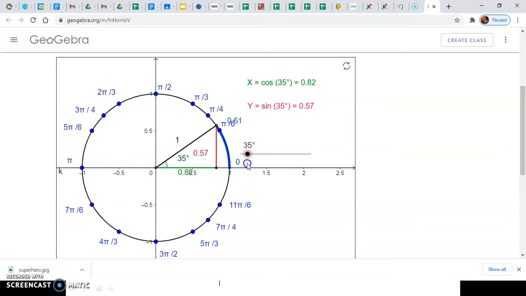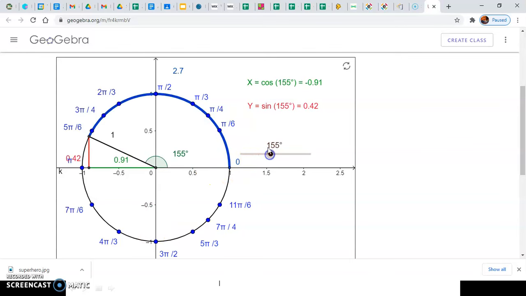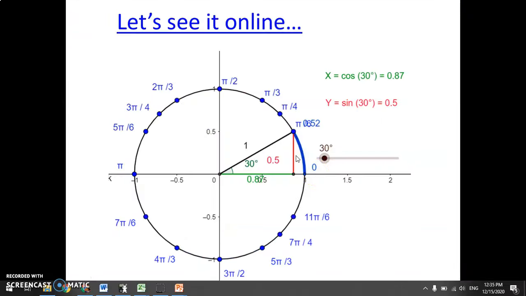But the most important thing here to note is anytime you're spinning an angle, all you're looking for by doing sine and cosine is the location of that point. And if you just remember positive x values, negative x values, positive y values, negative y values, then it all makes sense. All these results make sense as to why they are positive and negative. Okay, let's continue with the presentation.